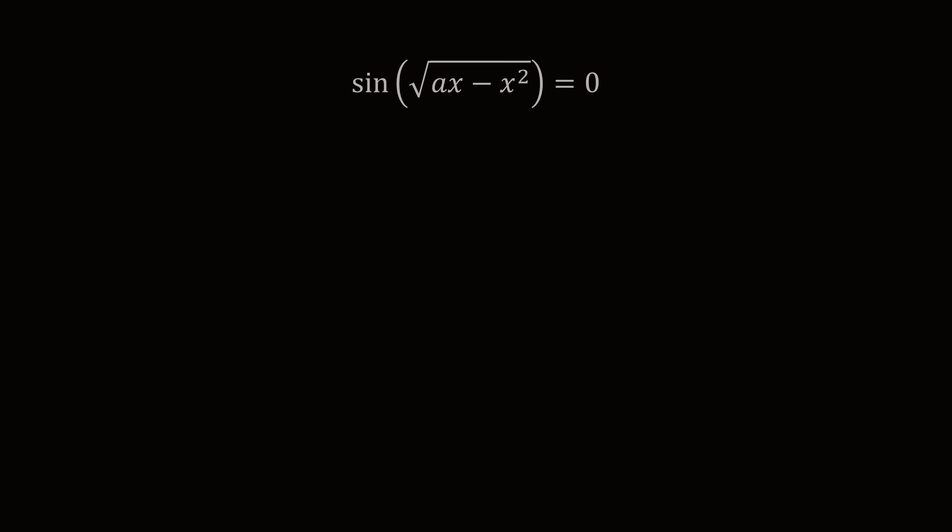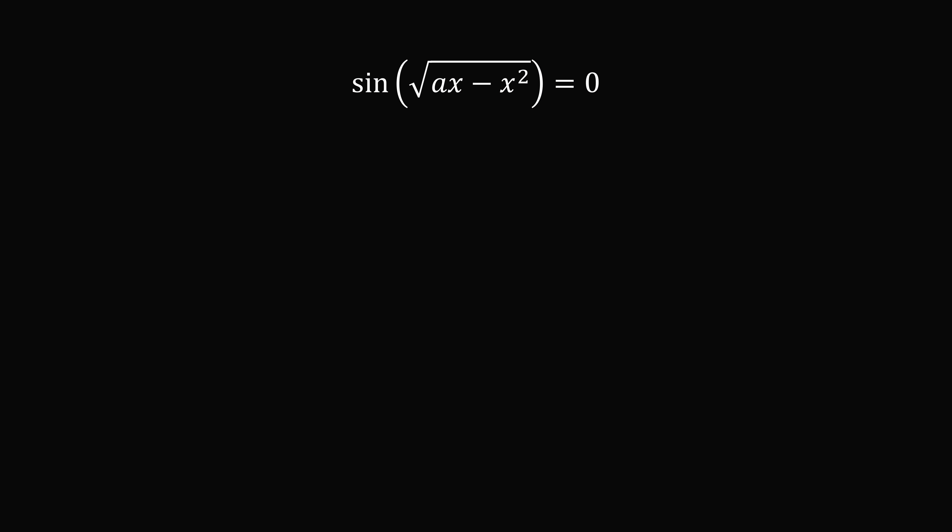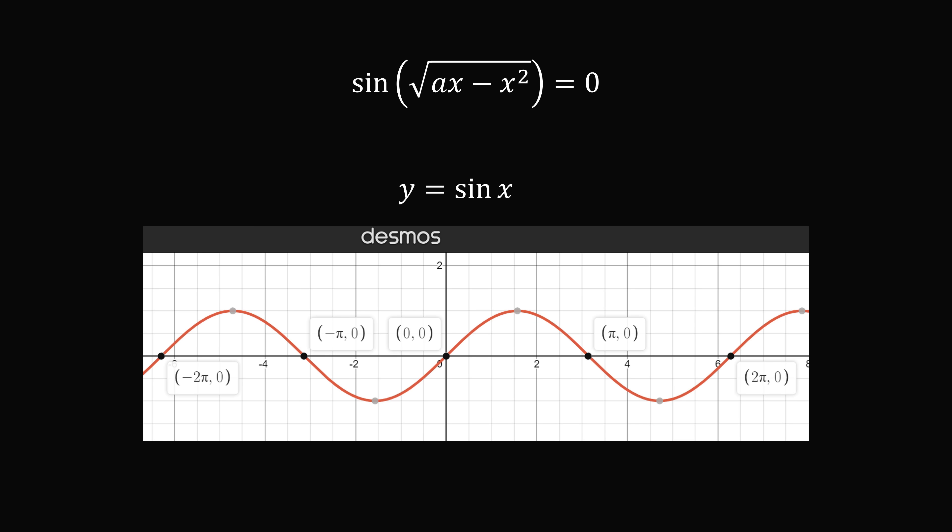Now let's solve problem 2. So how can we solve this problem? Let's work it out step by step. To begin, let's look at the graph of y is equal to sine of x. We will recall that sine of x is equal to 0 exactly at multiples of pi.